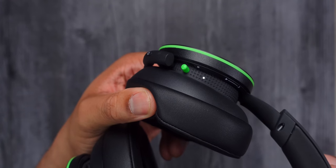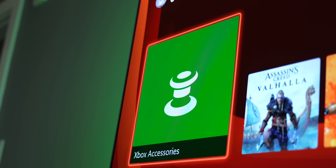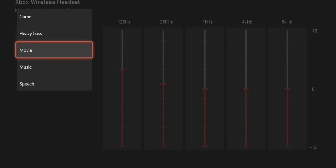One of the great things is that pairing this with your Xbox console is really easy — there's a green button that you press down on for a couple of seconds, then you press the pairing button on the front of the Xbox, and in a couple of seconds the headset is paired. After that, you can use the Xbox Accessories app to adjust the EQ, use different sound profile presets, and it supports spatial sound formats like Dolby Atmos and Windows Sonic.